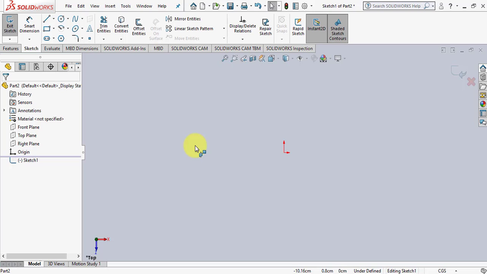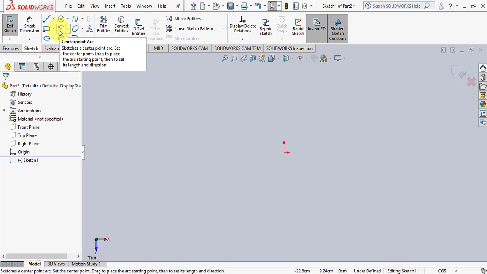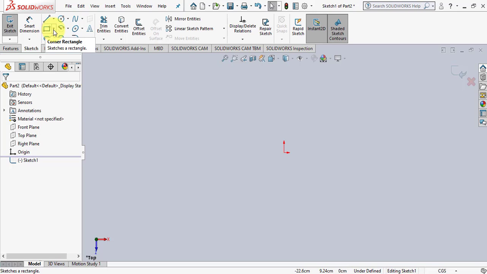As I click on the top plane, it takes me to the sketch toolbar, and you can also see the button that says exit sketch is also highlighted here. So now I have to define a cross section from which I can extrude my feature. To define the cross section, I can define the shapes using rectangles or circles or splines or any other features available in my sketch toolbar. So for simplicity, I'm going to use the rectangle sketch feature.